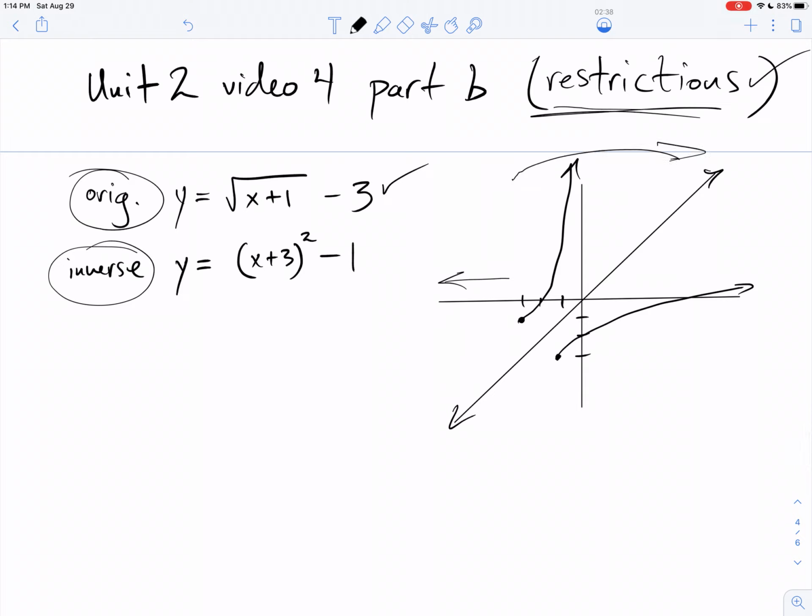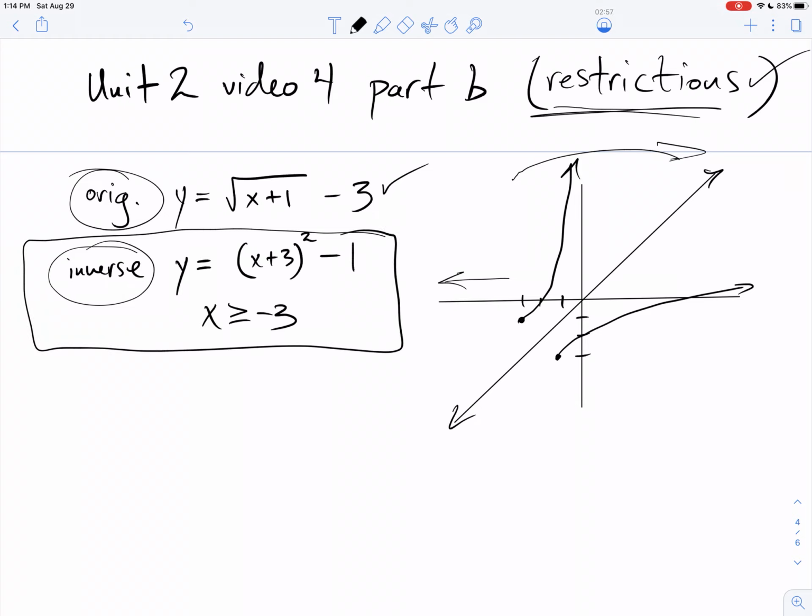So we restrict and we say, x, you can only be greater than or equal to -3. Why -3? Could I have picked a different one? Nope. The restriction is x greater than or equal to -3. See, look at this graph. This is a parabolic graph. If you only show the stuff that is greater than or equal to -3, it would only be this part of the picture. And then the idea of y equals x, the idea of this guy splitting your picture right down the center, is still valid.